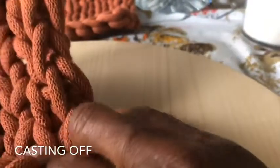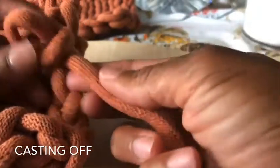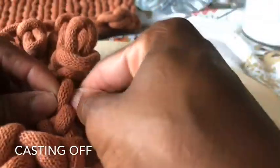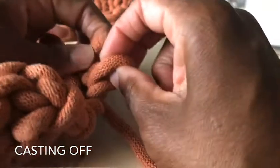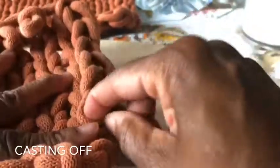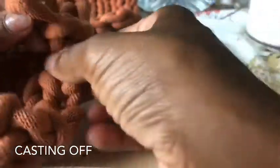Look how braided that's starting to look, although it is finger knitting. All right, I need to get the next stitch. All right, next stitch, pull it through, make a loop like we had been doing all along. Push it up through, lock it in, push it in. All right, our edging's coming right along.